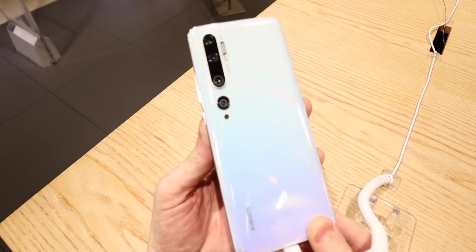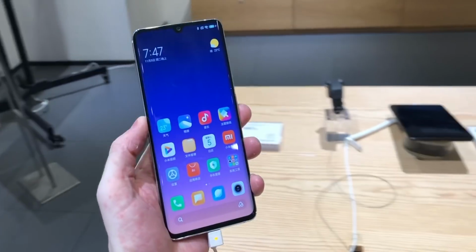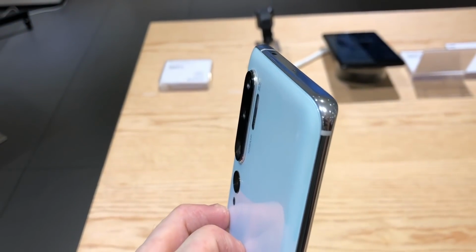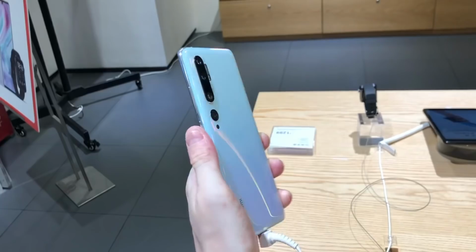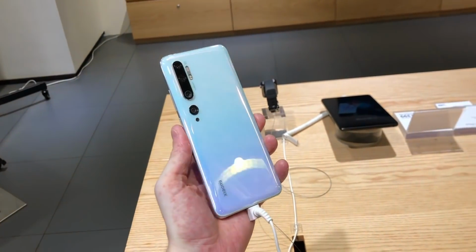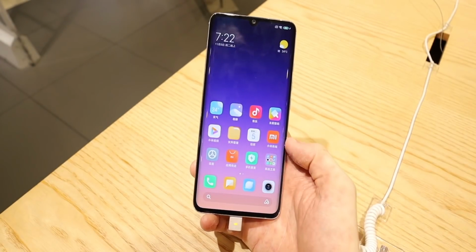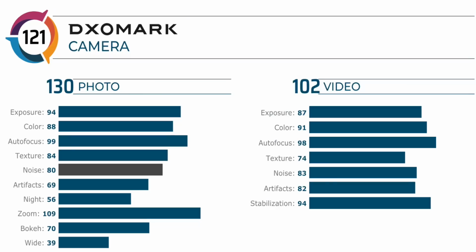The two main reasons that the Mi Note 10 gets such a high score are the main camera unit and the zoom camera unit. Firstly, Xiaomi are using a brand new type of 108 megapixel sensor in the Mi Note 10. This means images from that sensor are simply sharper than photos from rivals like the iPhone and the Note 10 Plus. The sharper an image, the better for the DxO Mark score. You can see texture and noise scores for the Mi Note 10 are relatively high because if you have more pixels, you will get a sharper image.